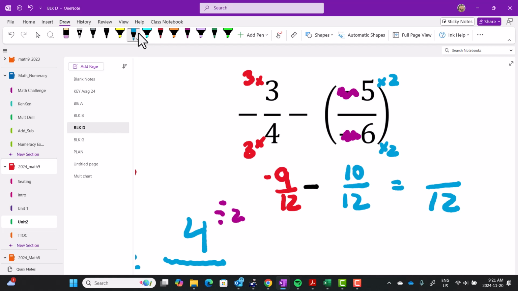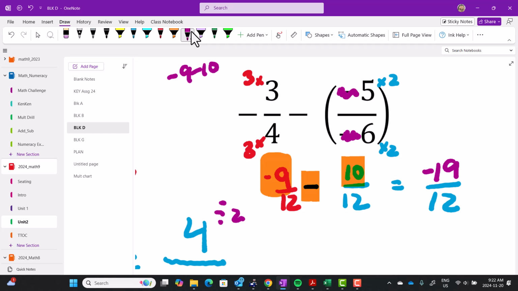What should be the number on the top? Not 1. What do we have here? We have negative 9 minus 10. I can write it off to the side. What's negative 9 minus 10? You're at negative 9, then you're going left 10 spots, which is negative 19. So all that integer stuff from last year comes back to adding and subtracting, and sometimes leads to errors. And okay, we added and subtracted.